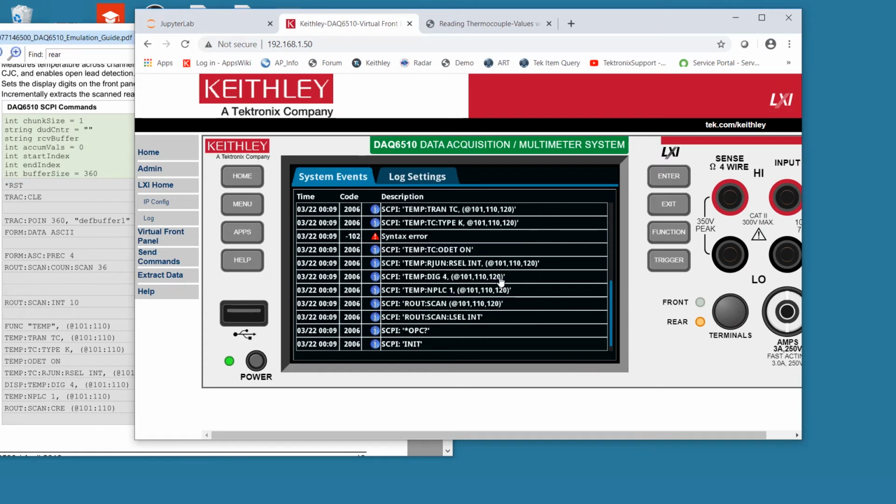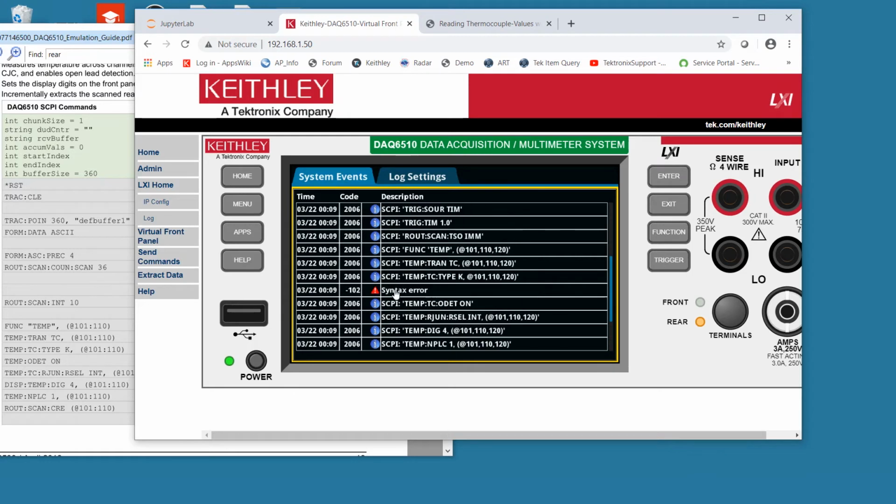But now, as I look at the log here, I can see the line right above where the syntax error occurred is indeed the source of it. And then if we look closely, we can actually see the syntax problem. We've got a missing open parenthesis.